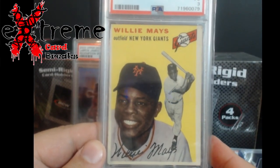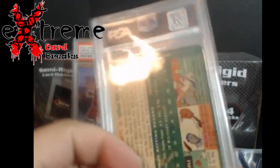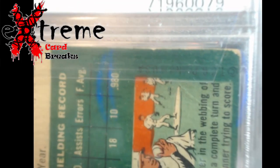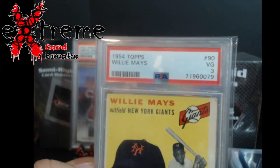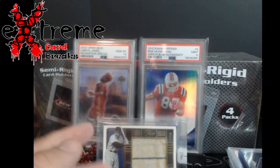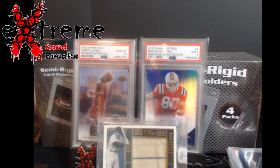Dinged corner there, centering rounded down there, but the overall appearance — when you look at this you'd think it would be at least a four because of the color. The back definitely got dinged; that's where most of the damage is. But still pretty cool. This goes around $400 to $440 — picked it up at a really decent price, so I'll probably stash it away unless I upgrade to something I like better down the road.